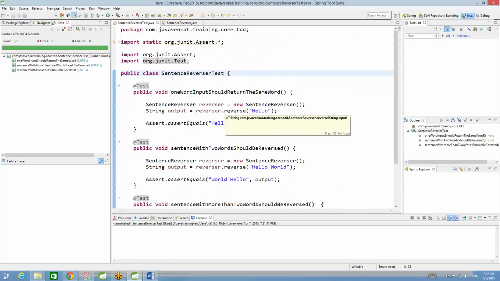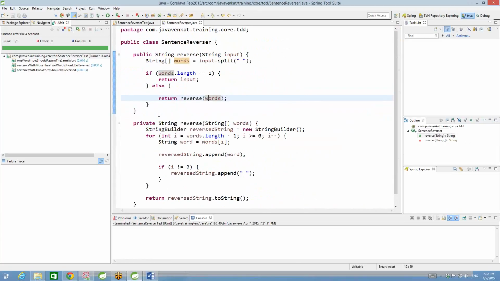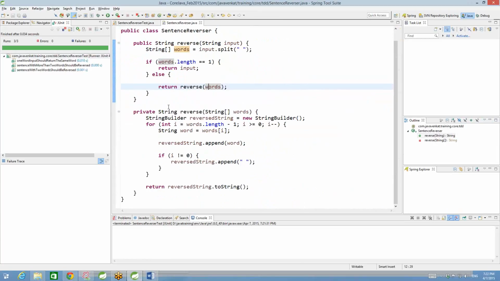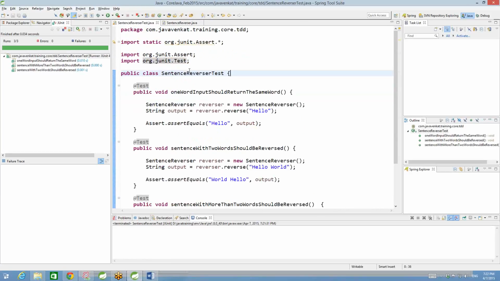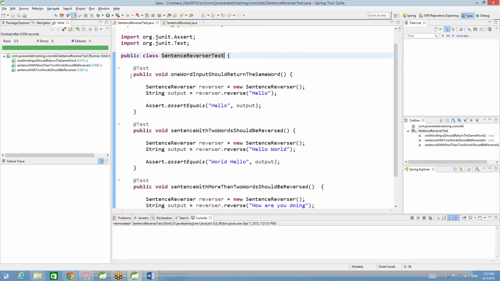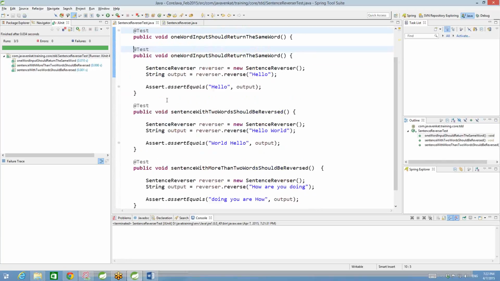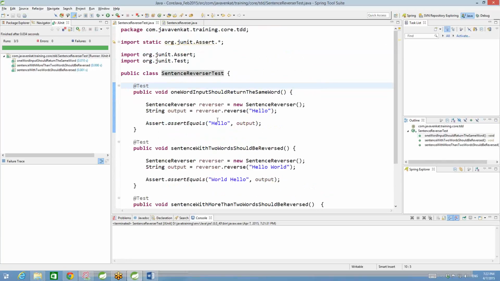In the sentence reverser, you will never have main anyway, right? Did we ever have main in any of the classes? No. Only the demo classes will have the main method, and now we replace the demo with the test classes, and no more public static void main. We want to do it this way, because public static void main, who will test all of this?